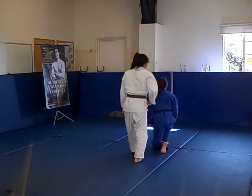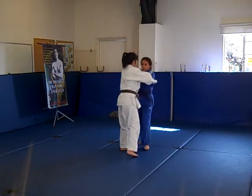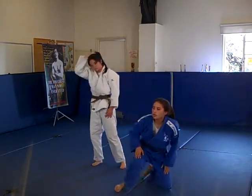What's happening is that the Tori who's throwing offsets Tuilin's balance forward, giving leverage and complete control. It's very effortless once you get the idea.